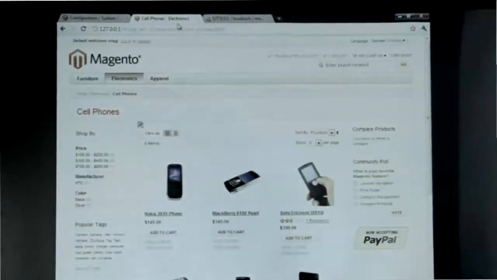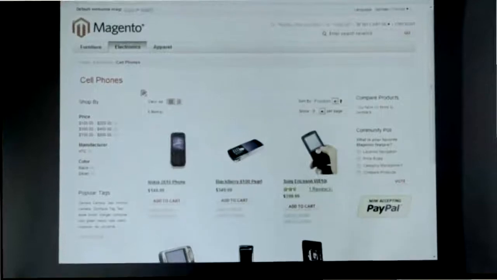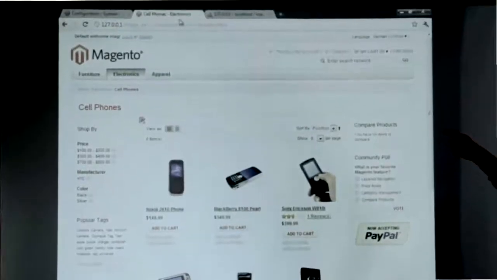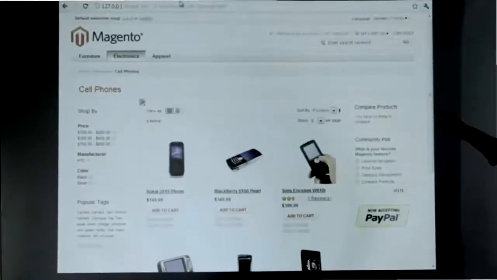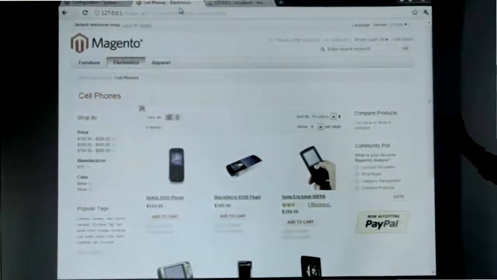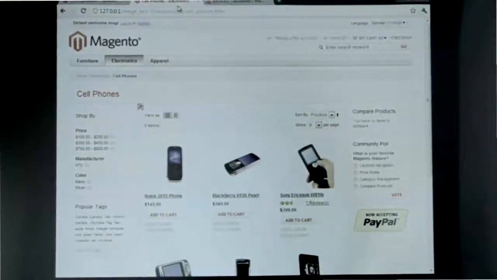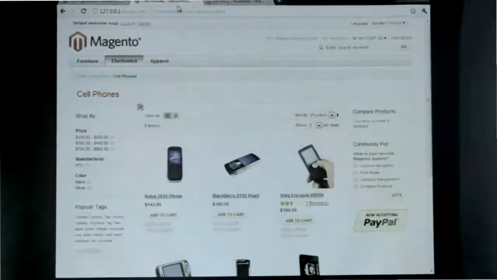Say this category ID is 10. Then if I weren't using these nice search engine friendly URLs, I would have my web root, and then instead of electronics/cellphones.html, I would have catalog/category/view/id/10. Not very good for search engines.